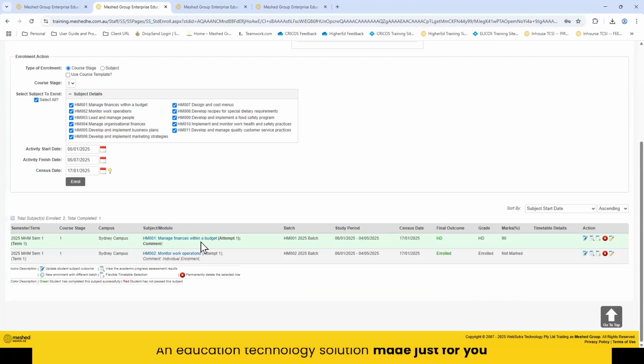You don't have to do one subject at a time. You can choose to have all the subjects. The student will have at least 2 to 3 subjects in a semester, so you can import them all in one go. Okay. So this is how we will import the final outcome. All right. Now coming back to the PowerPoint.